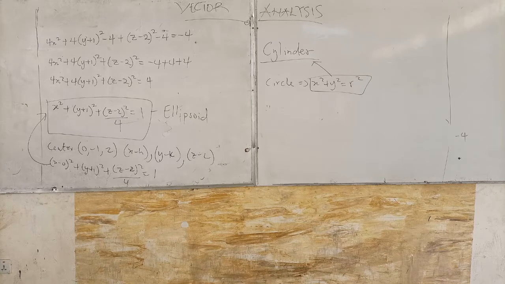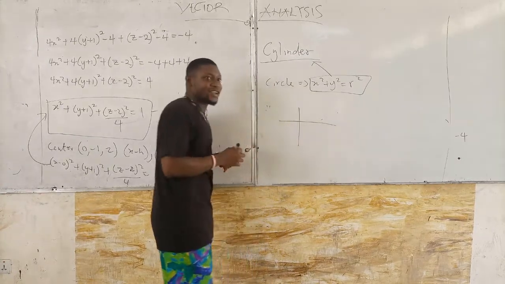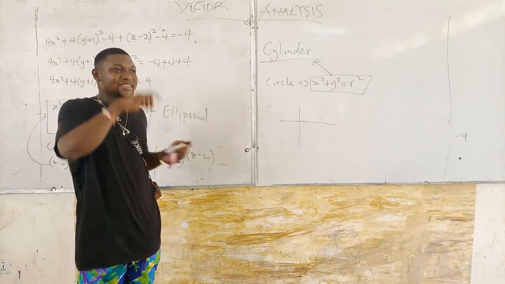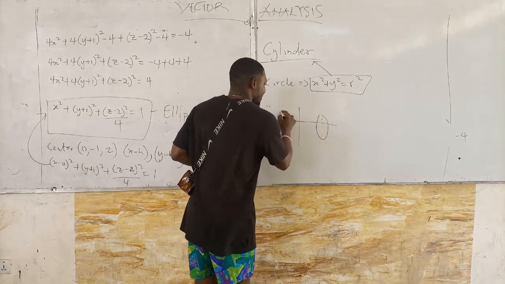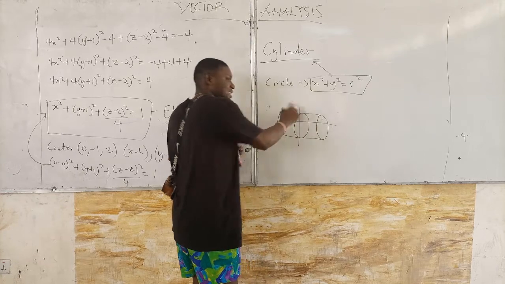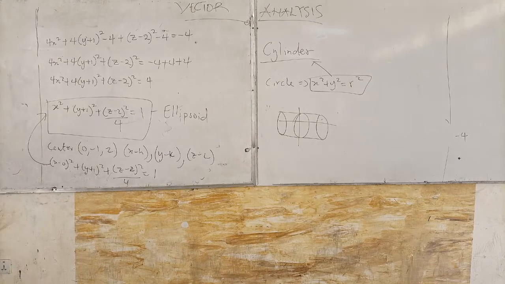They have the same general form, but in different coordinates. So this is in what? In 3D. The normal surface is 2D. Yeah. But when it comes to 3D, it will be a cylinder. I get it. So that means if I have to plot this, that's what I was drawing your attention to last time, how we use the compass and draw the cylinder. It is going to be a form like this. You're going to see the interior to be right out of the cylinder. So that's the shape. It takes the same form as the equation of the circle, and yet they are in different planes. This one is XY, this one is XYZ.